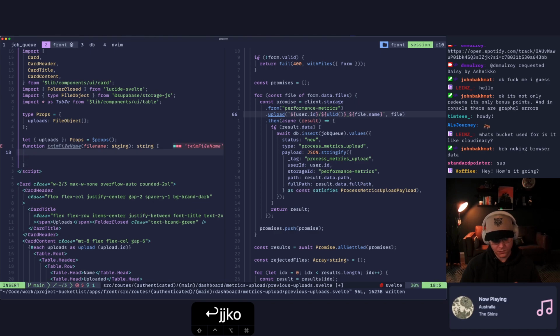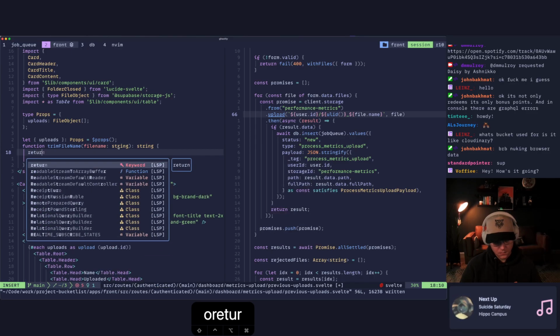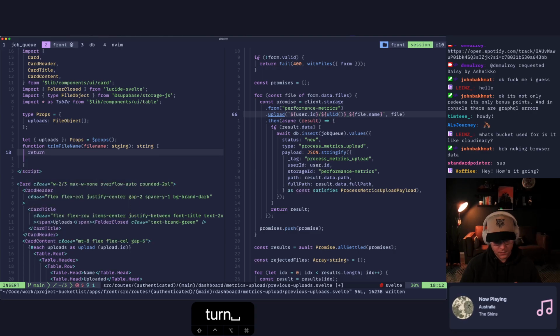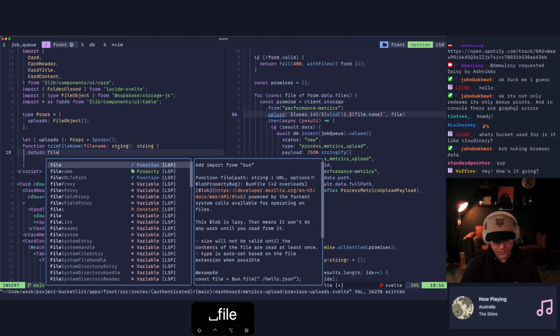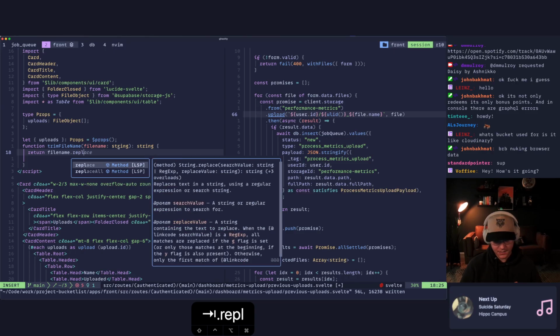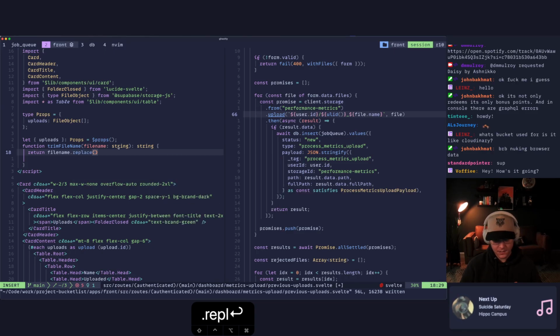And we want to return file name dot replace, and we want a, whoops, where's my slash at? Shouldn't that be slash?